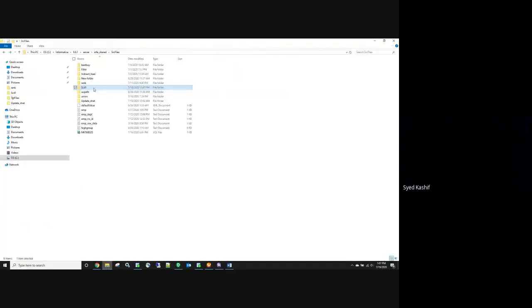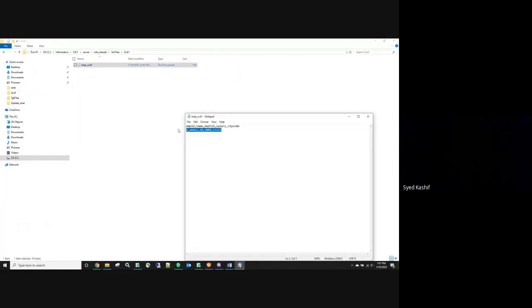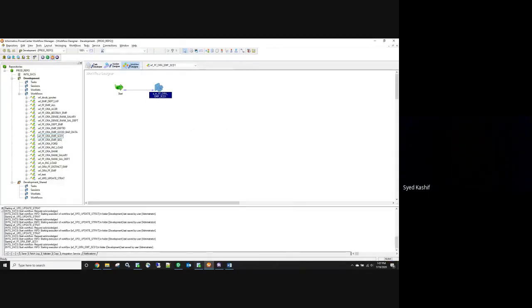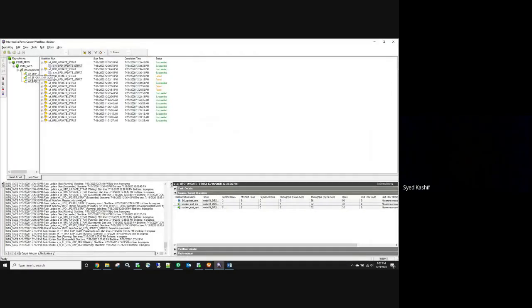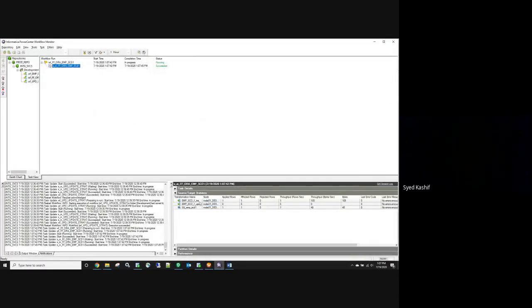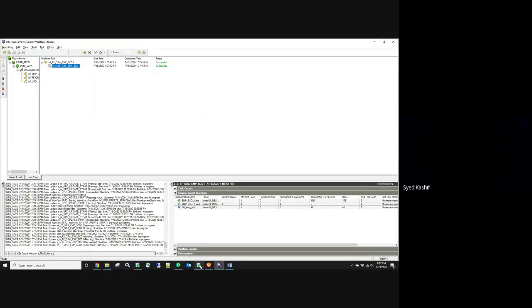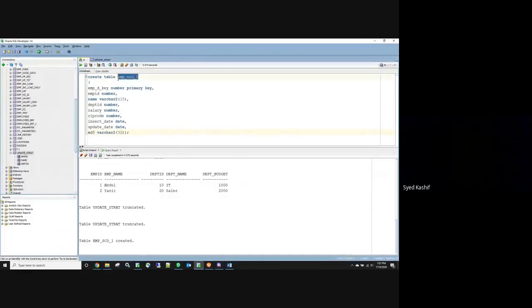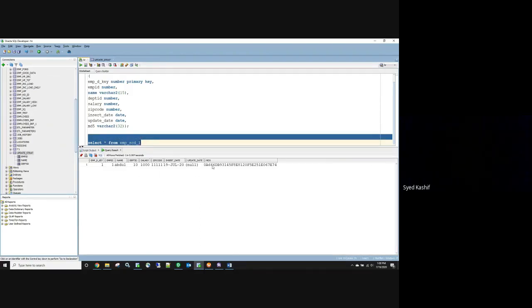So how many records do I have in my source? So I have 1 record in my source. Okay, let me run this workflow. So 1 record read and 1 record went through insert. Okay, so let me do select star on this. Okay, do you see this MD5? So we concatenated this one, and this one. So what is this? This is 10 pipe 1000 pipe 111, and then it converts it to some value.